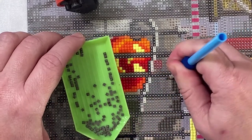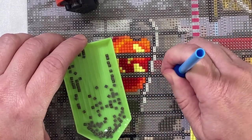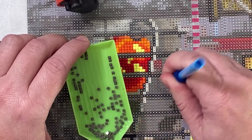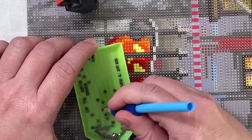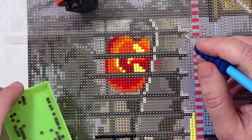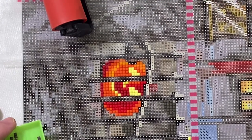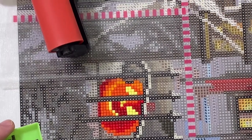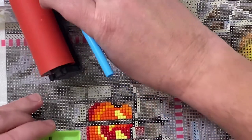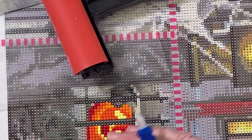And now that I've gotten a good, I don't want to say a good majority of this done, but I want to say now that I've really had a chance to deep dive into this, I do enjoy the square. There's a couple reasons why. And I'm trying to bring this down so that you guys can still see, and I am not getting in the camera.